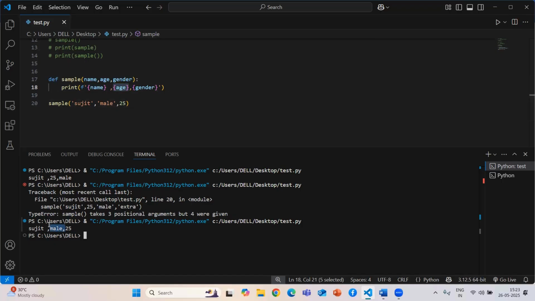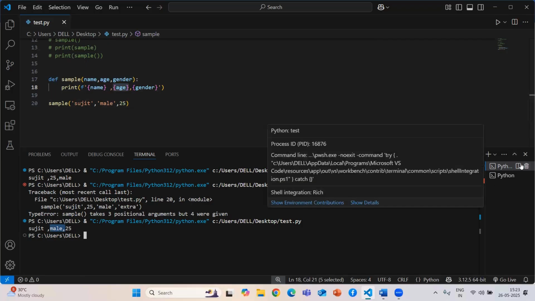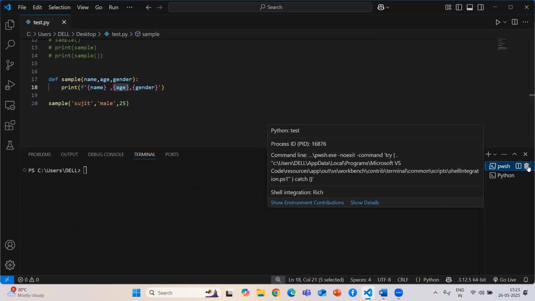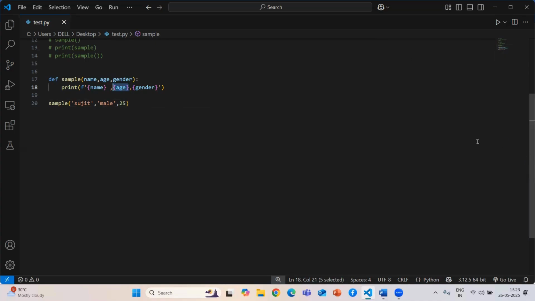To overcome that, we have the keyword argument. Now we are going to see how the keyword argument works. The keyword argument is the same as the positional argument, but the difference is that if you change the position, it doesn't care. We can create this function, and here I pass all the parameters with their values.